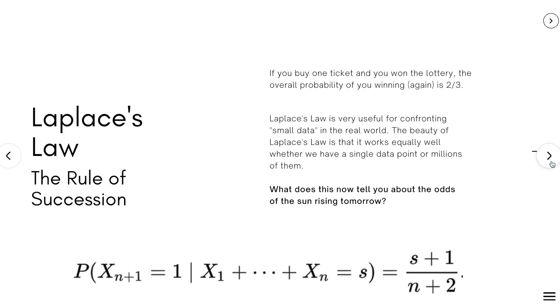Let's start with a simple rule of succession by Laplace. What this is trying to tell you is that, let's say we have made N trials, N independent trials. It can be anything as simple as a coin toss, N independent coin tosses.